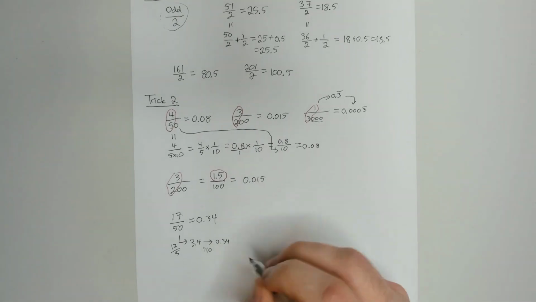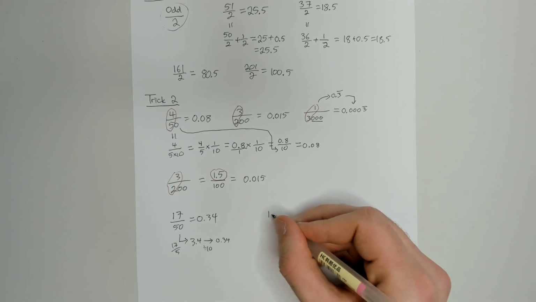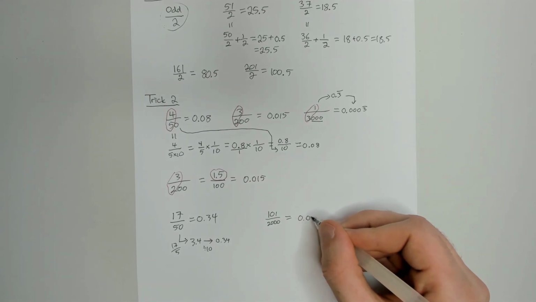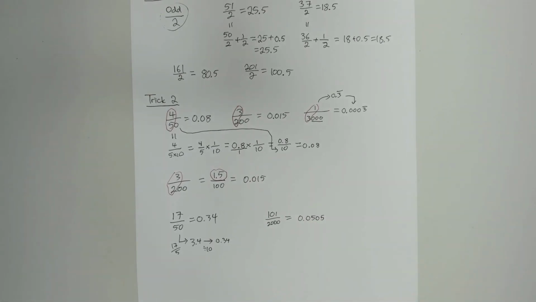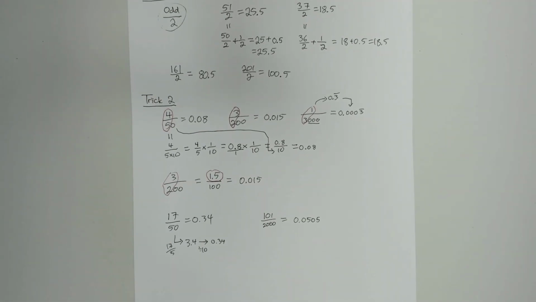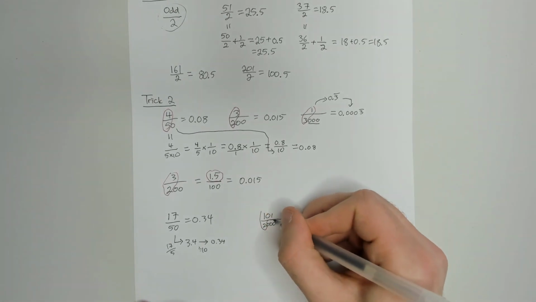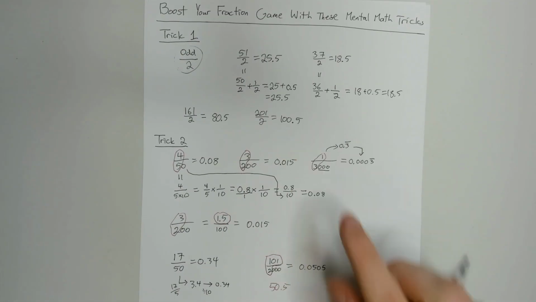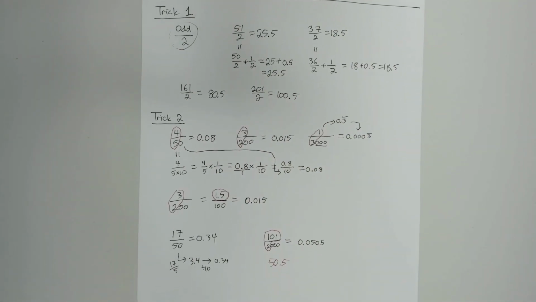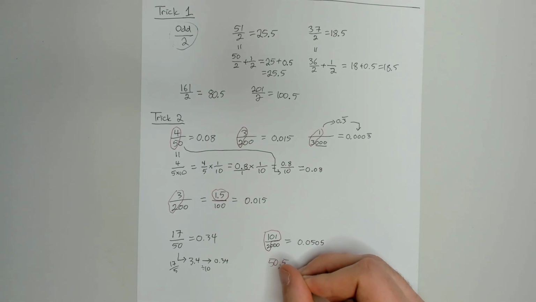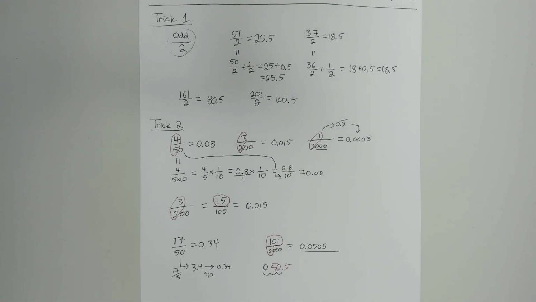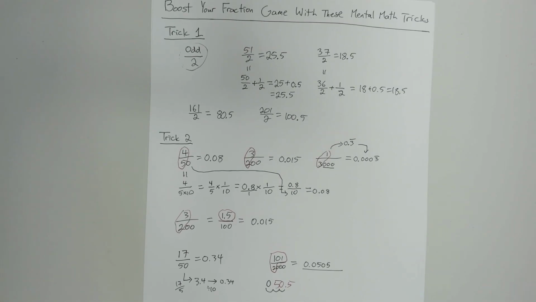Okay, let's try and be a little quicker. So let's try maybe 101 over 2,000. So this should be 0.0505. Okay, so how did I get that? Well, 101 divided by 2, right? So we're just ignoring all the zeros in the denominator. 101 divided by 2, that is 50.5, right? So this is actually me using the other trick that we learned earlier in the video. And then these 3 zeros is moving the decimal over 3 times. 1, 2, 3. So we get an extra slot here to put a 0, and that's how we get the 0.0505.